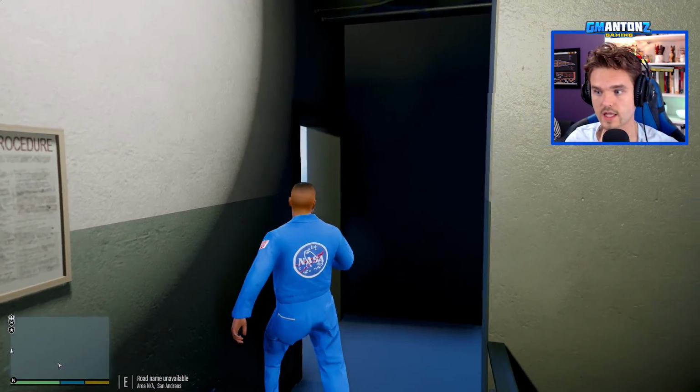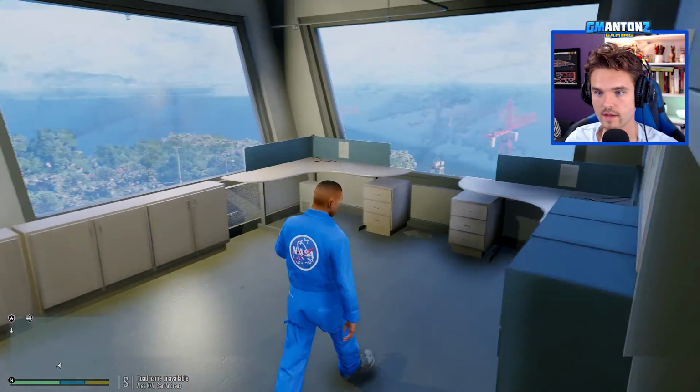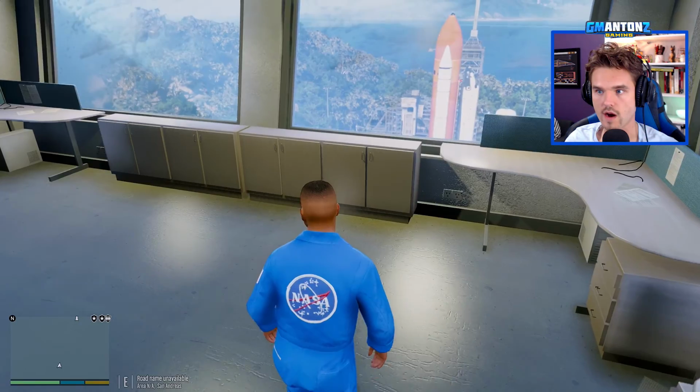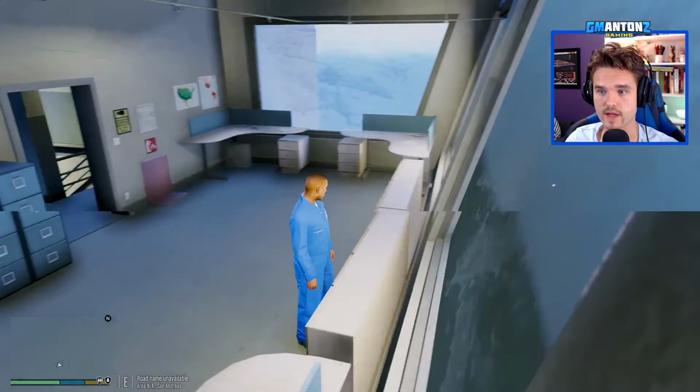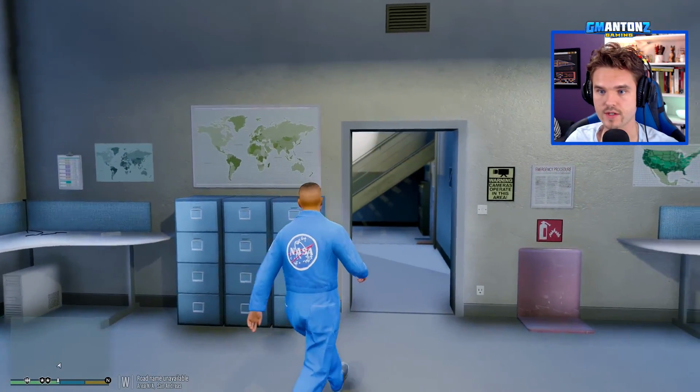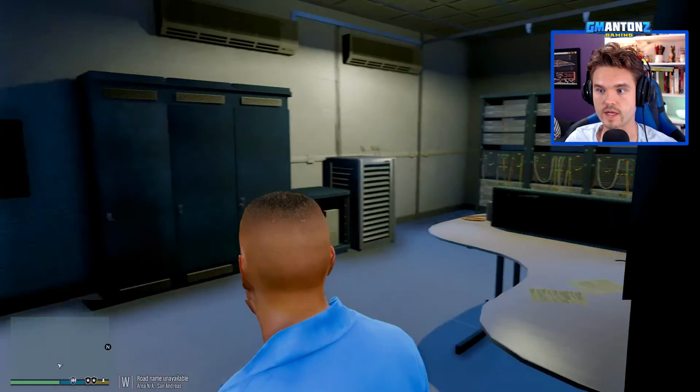That was like the longest climb of life. Are you kidding me? Oh, there we go. Look at that. Here we are. You can see the space shuttle right out there. And this is only the first floor of the tower here as we made a long, long climb up the stairs. There's still more stairs for us to tackle. So let's go up there. Let's see what else we have in this room.